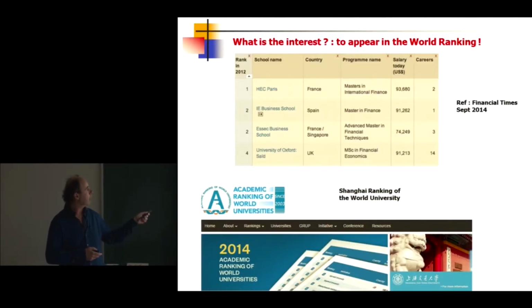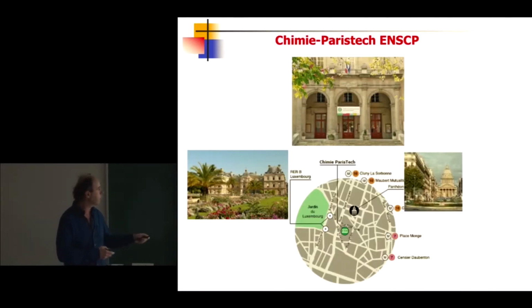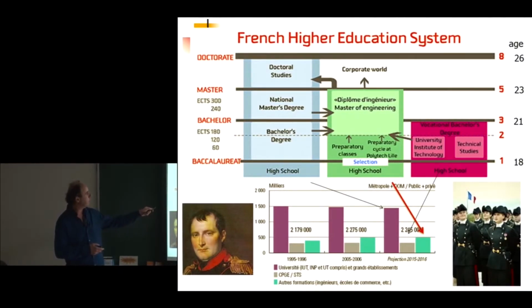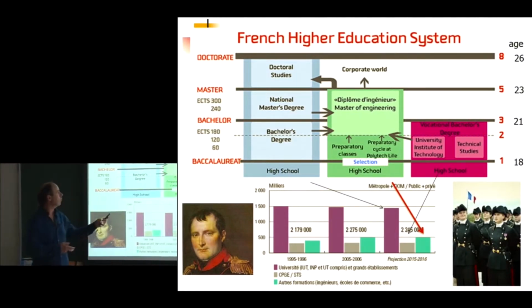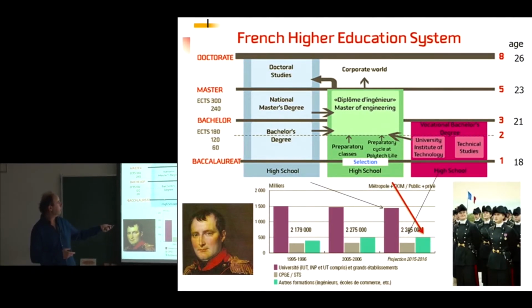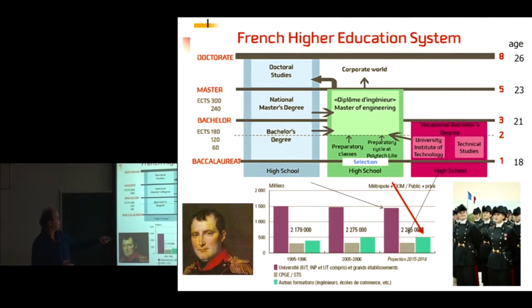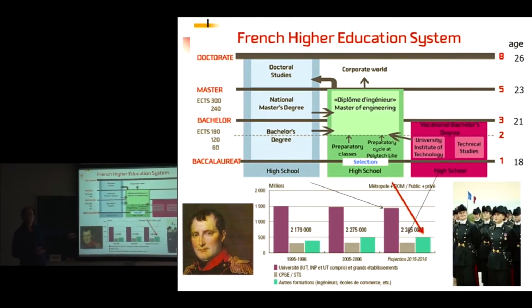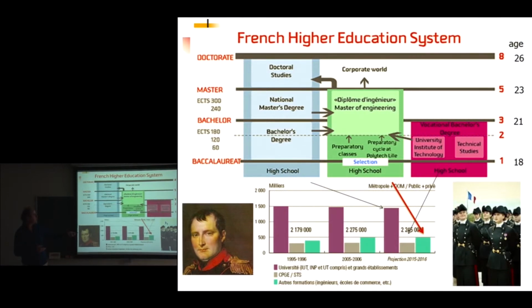For instance, HEC is a very competitive school, and people also come from this highly selective part. After that, some people don't want to go to industry or a private company, and they decide to go to doctoral study. This is why people at the university are in competition with people coming from this place. And there are also people who do a short program, within 2 or 3 years, which is really a technical preparation. So this is an engineering school. It's only 3 years. And after, they can move either here or go directly to university for the best students.